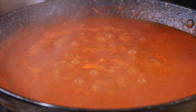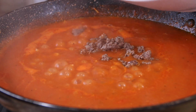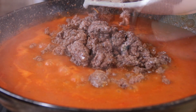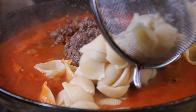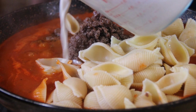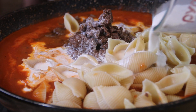The sauce is simmered for about 10 minutes and guys, it just smells incredible. So I'm going to add the beef back in, followed by the pasta shells that we just cooked up. Pour in 3/4 of a cup of heavy cream. Now this is just table cream, but you can use the cream of your choice.